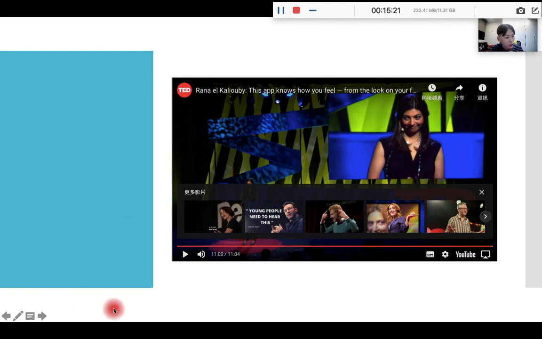Okay, so now I would like to draw your attention to page 17. On page 17, I would like you to take a look at activity 9 and activity 10. These two activities can encourage you to think critically. Activity 9 says think of different ways the emotion software could be used. So how can it be used in advertising? How can it be used in healthcare and medicine? And how can it be used in shopping and fashion?